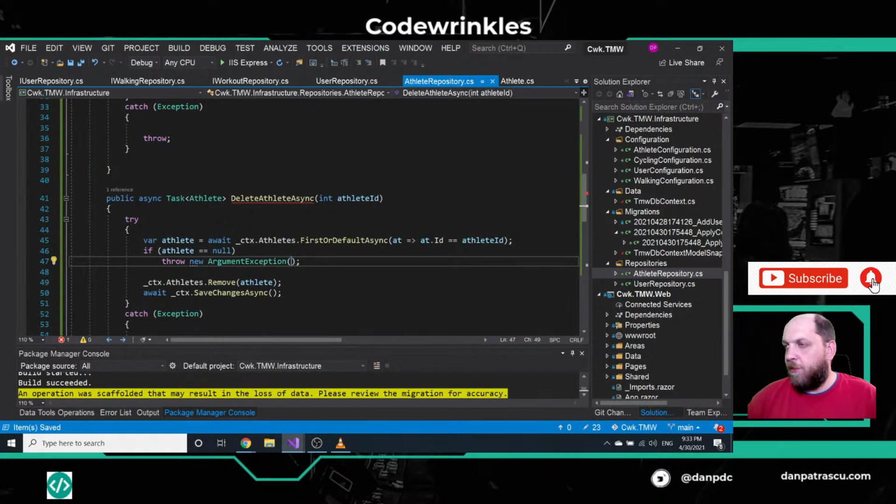Let's use string interpolation for the message here. No athlete with ID and then the ID.